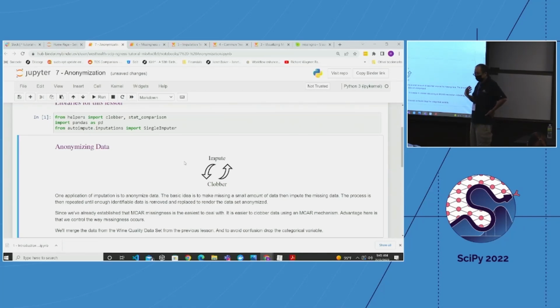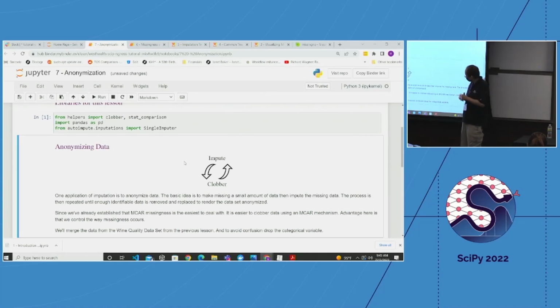So if you have someone's vital statistics, but you're removing their name, that might meet the letter of the law, but it still might be possible to infer who the person is. So you may want to do something additionally about scrubbing the data, but still keep it useful. This is a possible way of doing that.